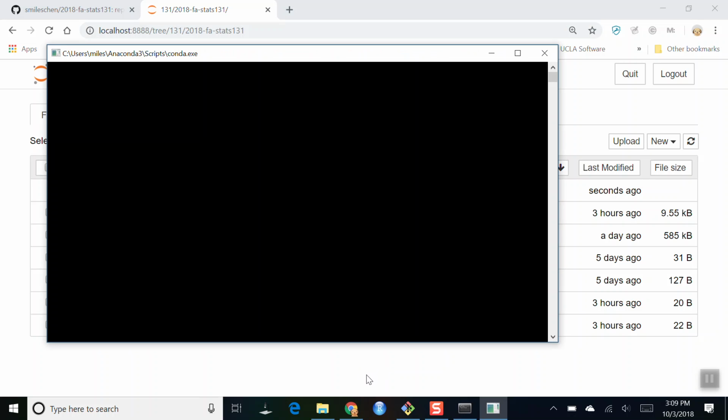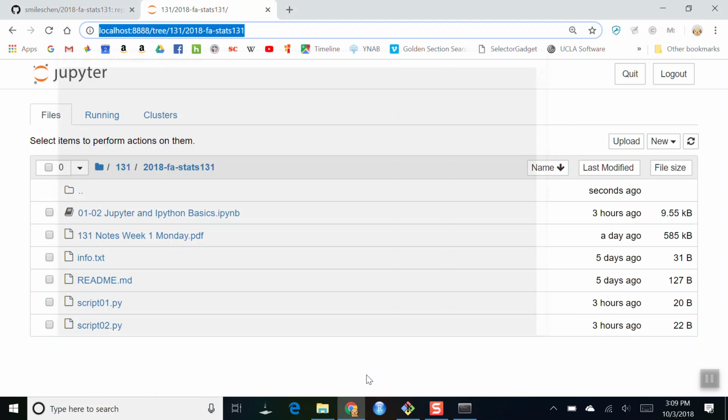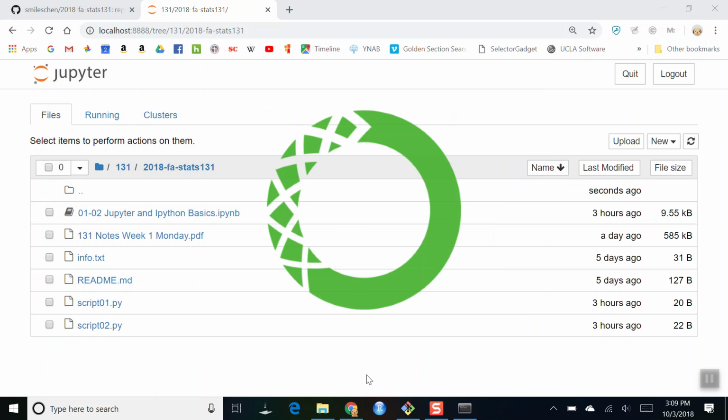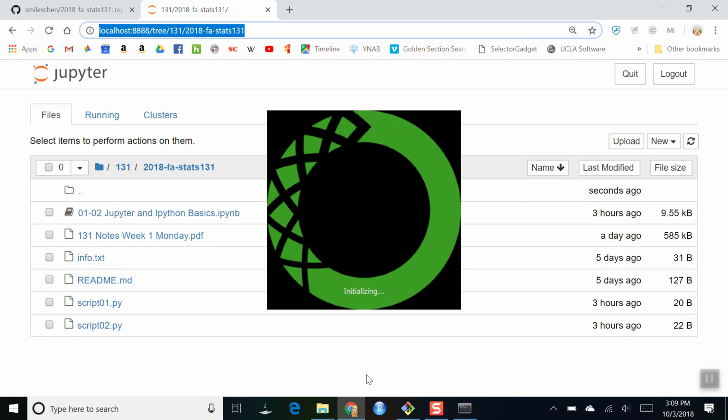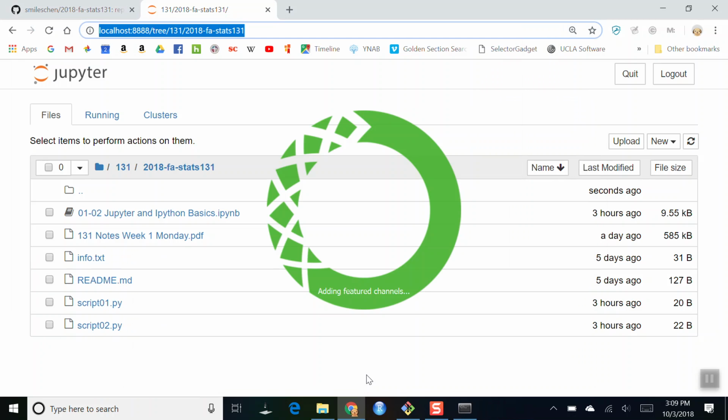You should be able to open up Terminal on your Mac and type in Jupyter Notebook. Is that working on your Mac machines over there?